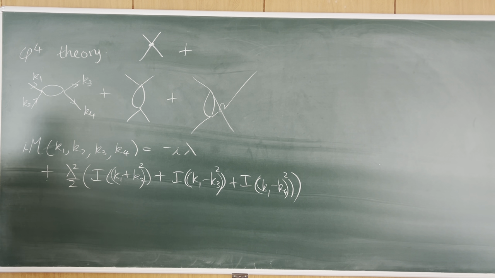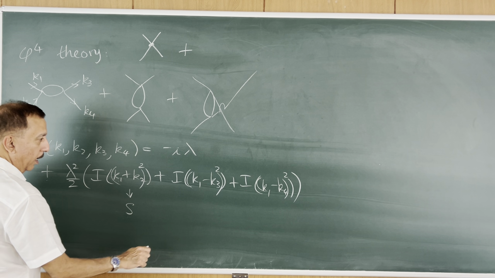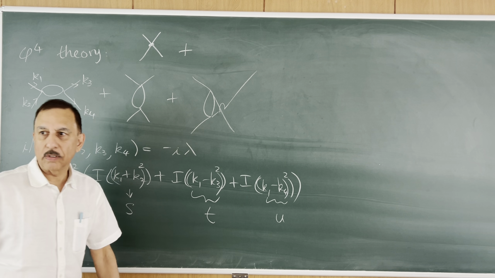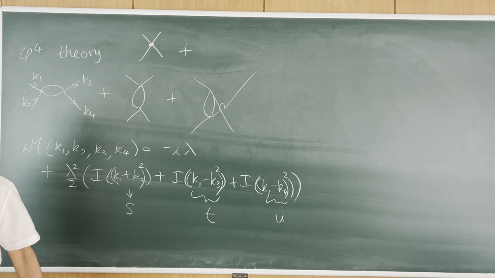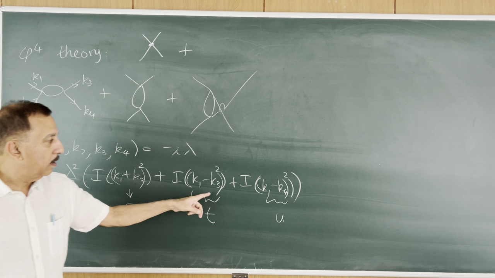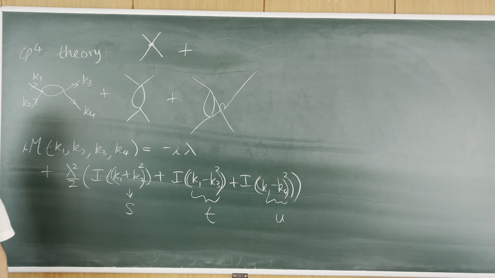And we actually have names for these quantities. For any two body to two body scattering process where the incoming momenta are called k1, k2 and outgoing are called k3 and k4, k1 plus k2 squared is called s, k1 minus k3 squared is called t, and k1 minus k4 squared is called u. Now s is unique because it's the sum of the two incoming momenta. t and u are not so unique because you could have interchanged the names of k3 and k4, and that would interchange t and u. But there isn't anything that will interchange s with t and u. That's important to keep in mind.